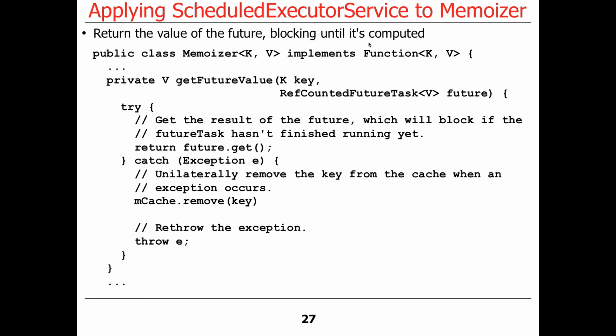If anything goes wrong, if there's any exceptions, then we remove the key from the cache. There should be a semicolon here. And that's a unilateral remove. That just takes it out of the cache, doesn't care what its value is. So that just says, hey, if something went wrong, get this key out of here. We don't know what happened, but we don't want to keep the key around. The most typical thing that will have happened will have been that somebody will have interrupted the thread, in which case we want to clear this out.